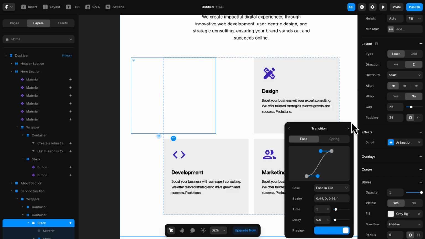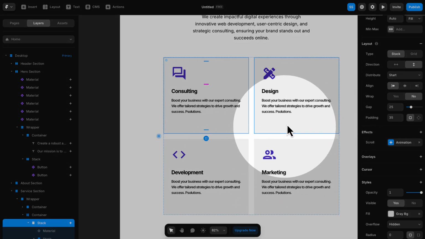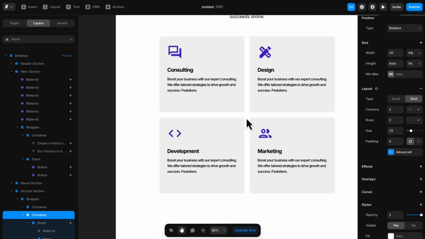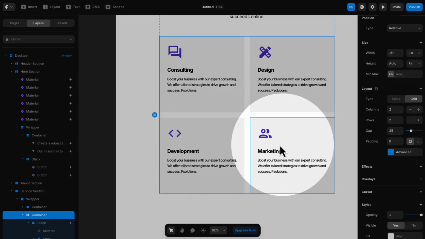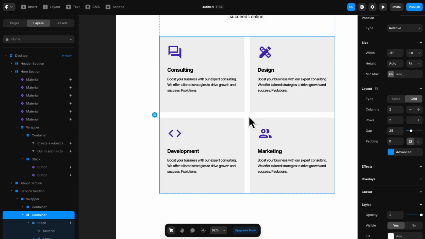For the other cards, apply the same method, but for the design card, use slide in right and set the delay to 0.7 seconds. For the development and marketing cards, set them to slide in bottom with a delay of 0.9 and 1.1 seconds each, so they appear in sequence.